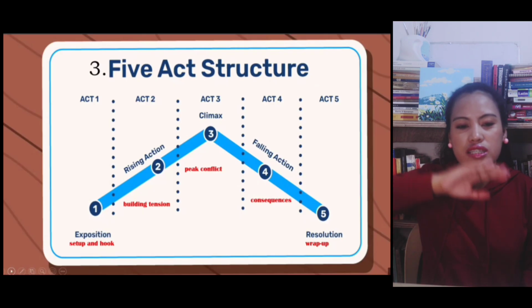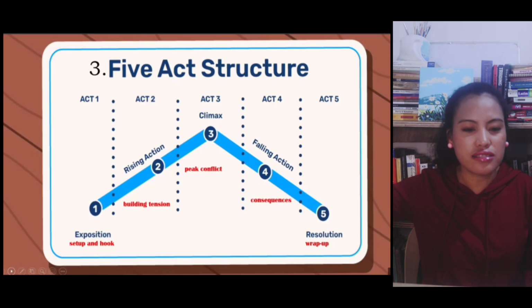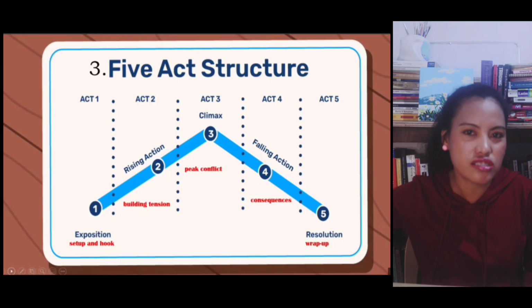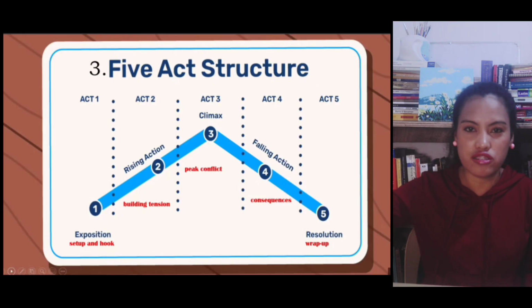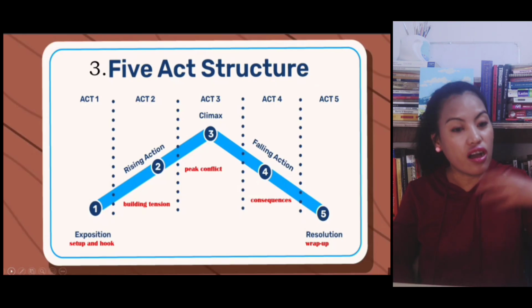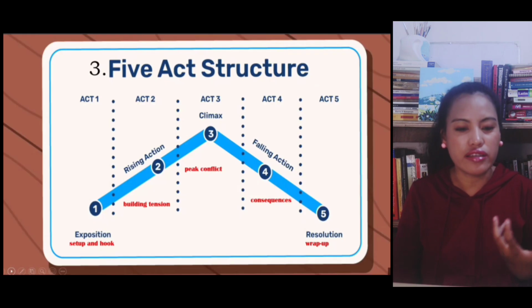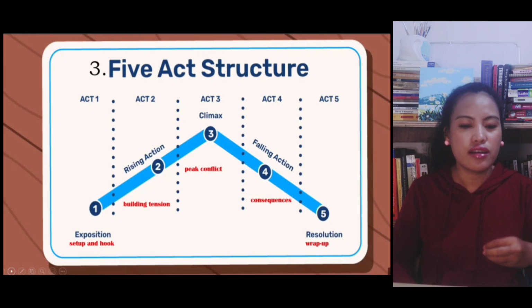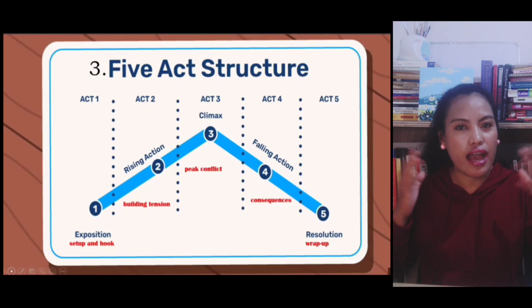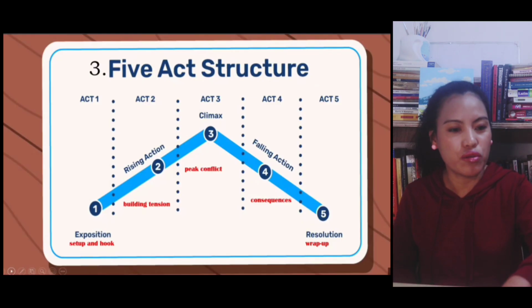And after that, there's the fourth act or the falling events or the falling action or the consequences of the climax. And last is Act 5, the resolution or the wrap up of what happens in the story.